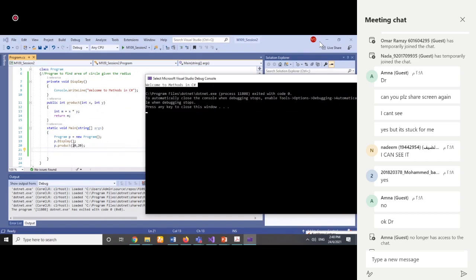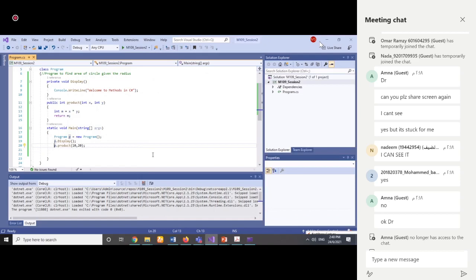The second method to execute is product. Now when we call this with 10, 20, 10 is passed to X and 20 to Y, and then it is multiplied, 10 by 20, 200, and it returns 200 here. So here comes the 200, but it is not printed on the screen because we did not catch that return value into any variable and print it, right?